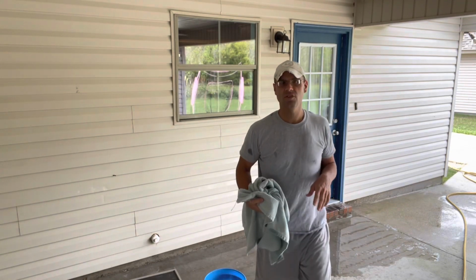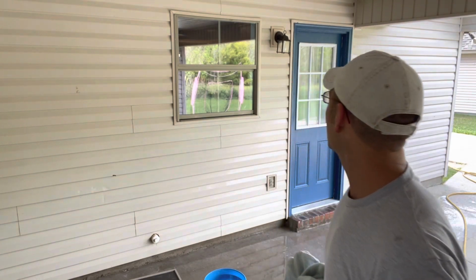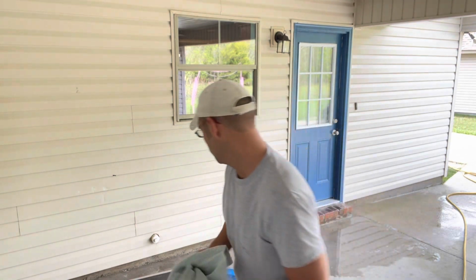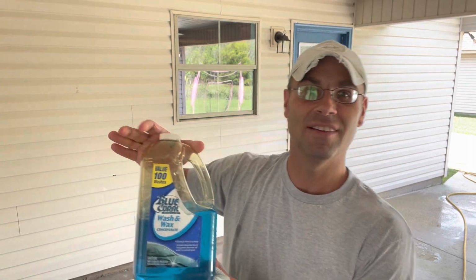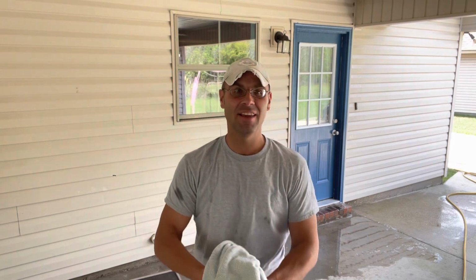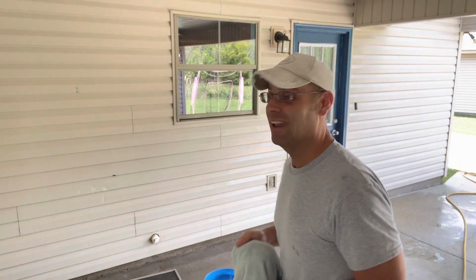I really like how they turned out, man, pretty clean. The soap I used is a little unconventional. It's, well, this is it, wash and wax. I use it for my car, but anyway, it looks good. I figured if it came out good on the paint on my car, it should come out okay on my windows, I guess. I don't know, but it's something I had, and it looks like new windows, so I'm excited.